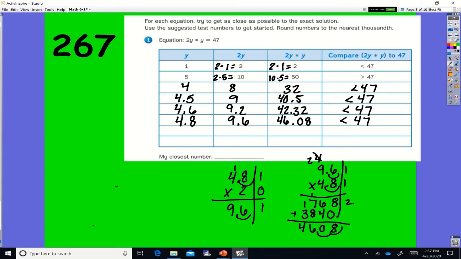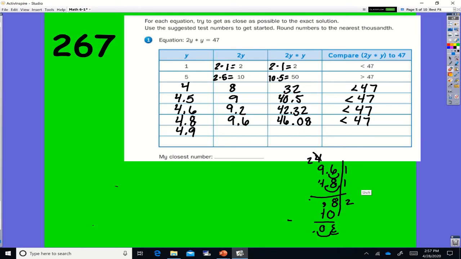So I'm thinking, ooh, maybe I want to see the difference with 4 9/10. So I'm going to put in 4 9/10. Notice I'm just putting in numbers that are close, since we're getting close here. So I put this in, and I'm just going to erase my work. Make sure when you're doing your homework and things like that, that you keep your work so you can see what you did.